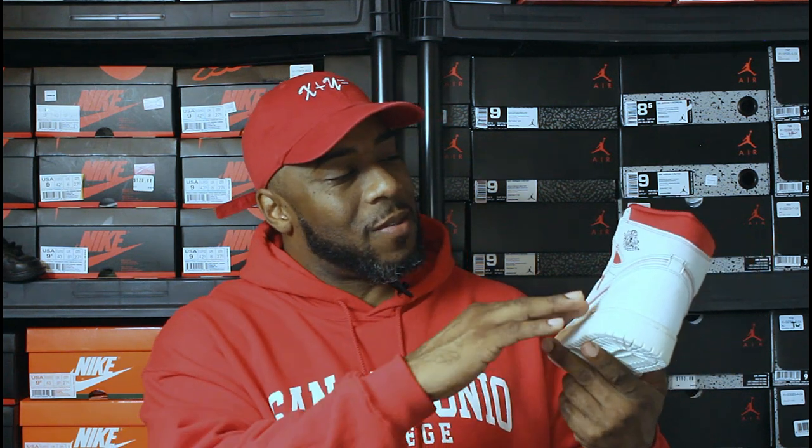And they said Phantom. I'm not sure why they call them the Phantom. Is it the fact that they have like this black outline in the stitching right here to give it that kind of in the cut look? I don't know. Yeah, once again, Jordan brand, Nike brand with the crazy colorways. Y'all heard me talk about the cargo khaki when it's just olive drab or olive. They want to be different with it. But you got your sail outer sole.